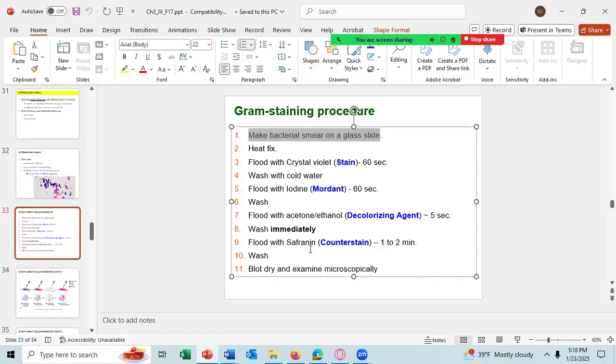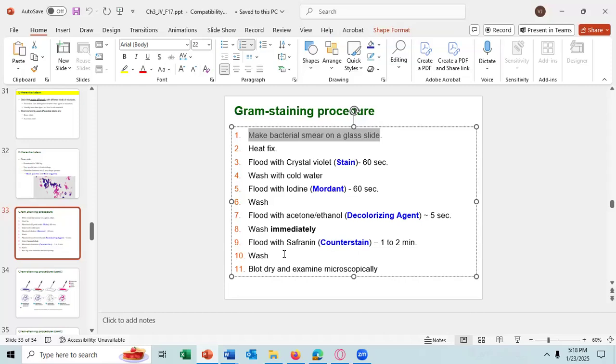You then wash the slide with water again. You then blot the slide dry. Let me show you that. So this will be our slide. You put it in the bibulous paper. Usually you rip it out of the book, put it in the bibulous paper, fold it over actually.